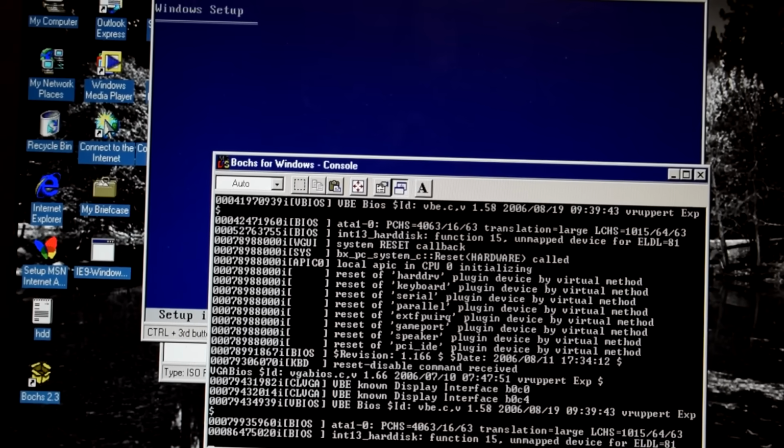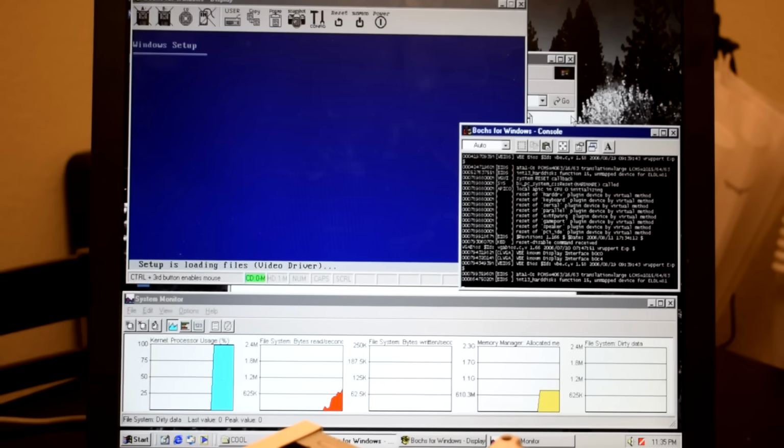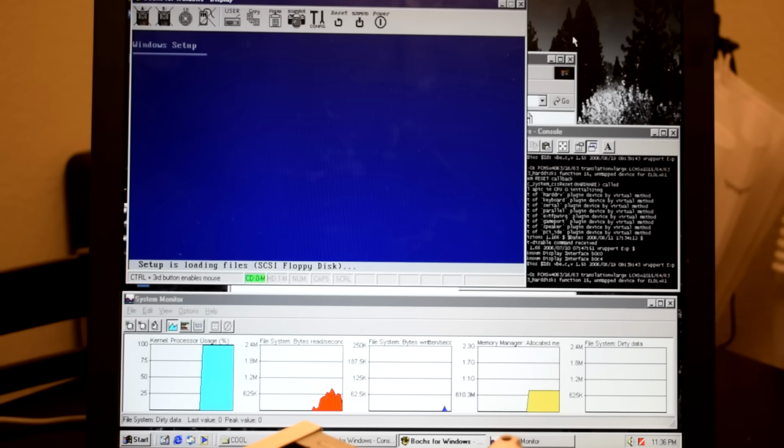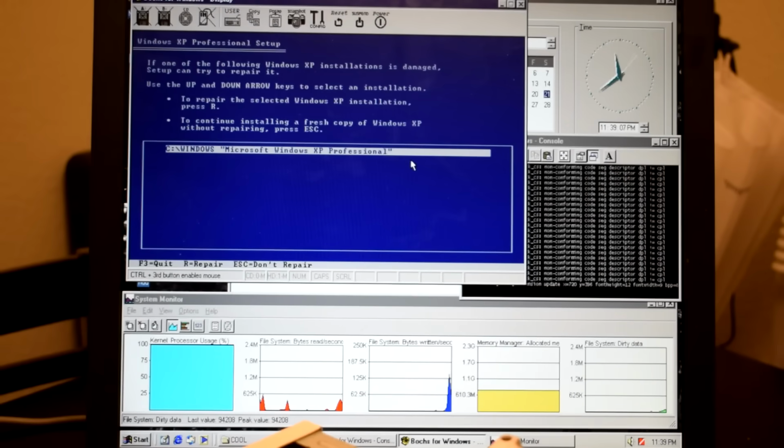All right, so here we are again, back to 100% CPU usage, and memory that will slowly start to fill up. There's going to be a lot less footage here of this operating system because we're literally trying to install Windows XP again. So we'll have to see how well it goes, and we'll be very patient and wait to see what it does.